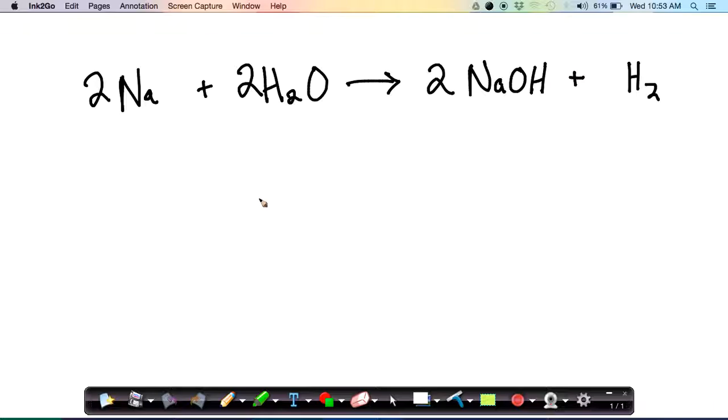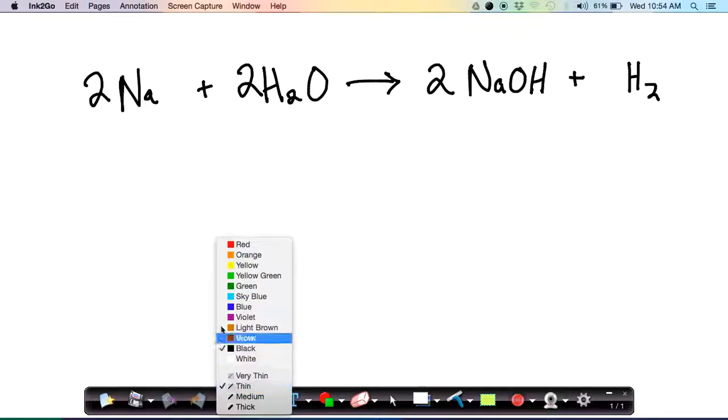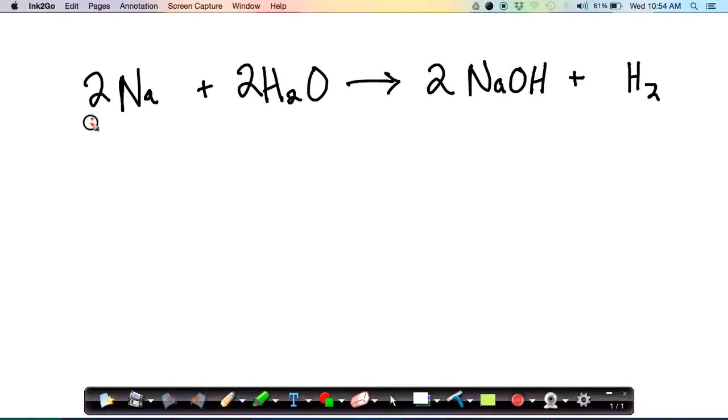So in chemistry class, we oftentimes have to determine which of our reactants is the limiting reactant. We'll be told for a particular chemical reaction the masses of each reactant that are combined, and we have to figure out which one runs out first. So, using this reaction as an example, let's say, hypothetically, that we combine 2.00 grams of sodium with 2.00 grams of water.